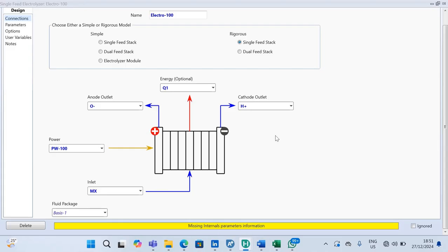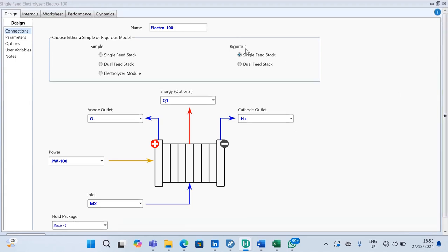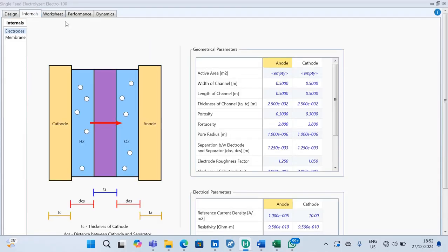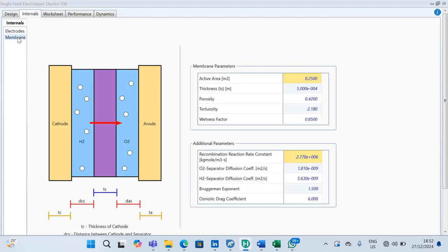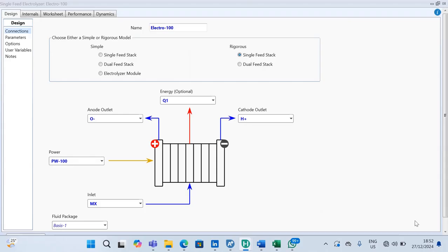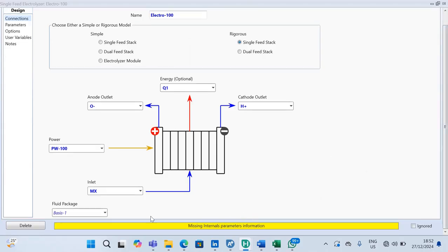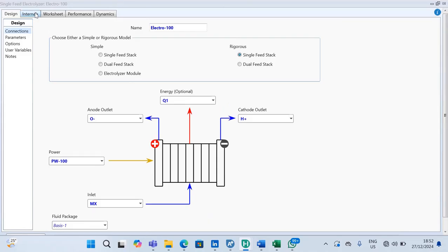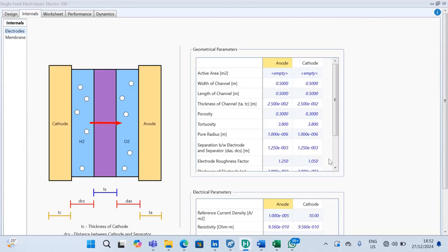So there are some parameters we are supposed to specify that are missing. Whenever you activate the rigorous model, these internals also get activated, right? So you have the internals parameters that you would need to specify before your electrolyzer will solve, right? So the different parameters are there for you to specify.